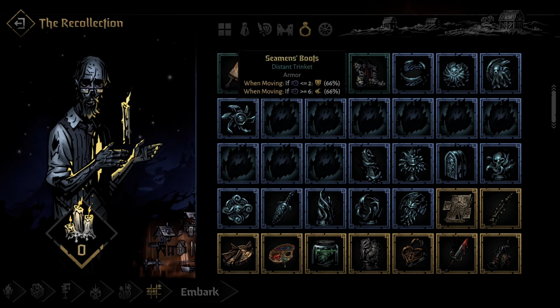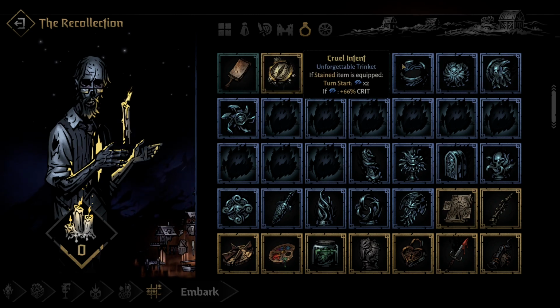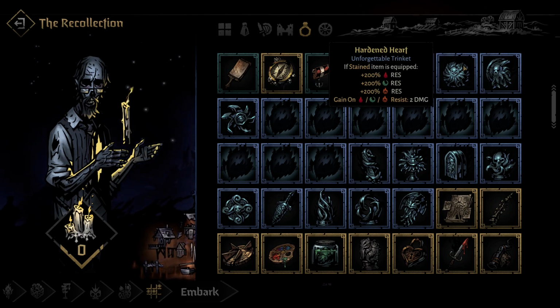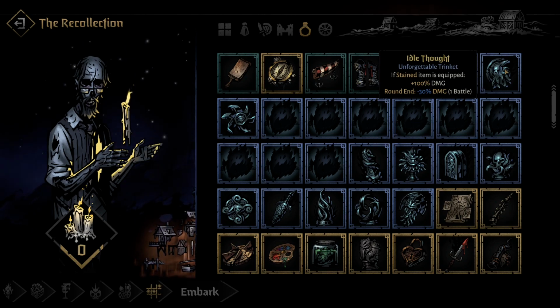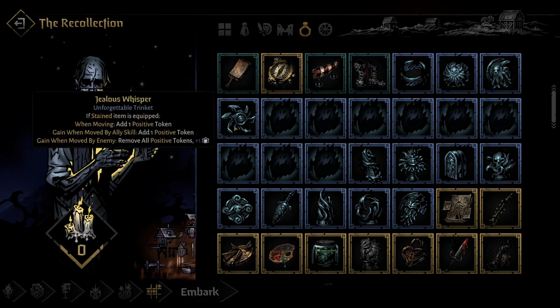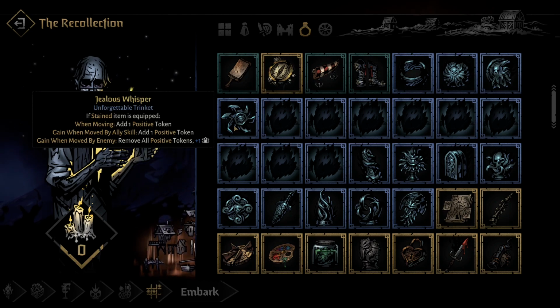Seaman Boots, everyone can profit out of Seaman Boots, especially fast characters like Leper and Grave Robber. Cruel Intent, great on a Leper to crit non-stop. Hardened Heart, I would avoid this item even though it provides a lot of resist, you can equip better. Idle Thought, good if you know how to burst in the first 2 or 3 rounds. After that, there's gonna be problems if you're unable to burst enemies. Jealous Whisper is so freaking great, and it's only great on a Jester. Jester profits like crazy out of Jealous Whisper.